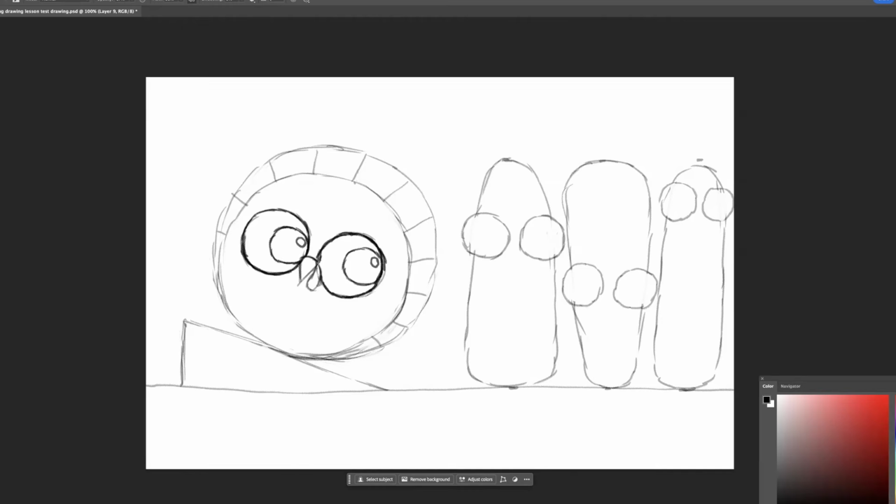All right, let's refine this beak a little bit. Great. You give it a little bit more time to do that because eyes are hard. Trace some of these binding lines. Cool.